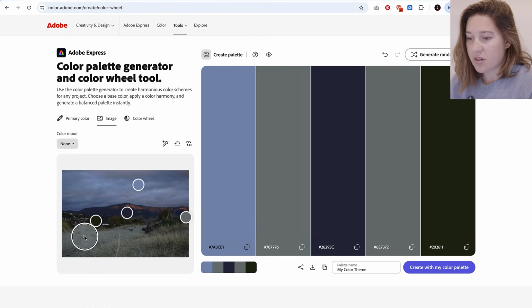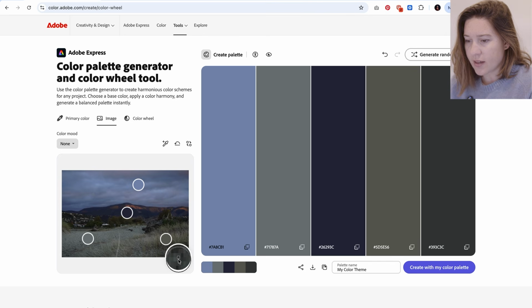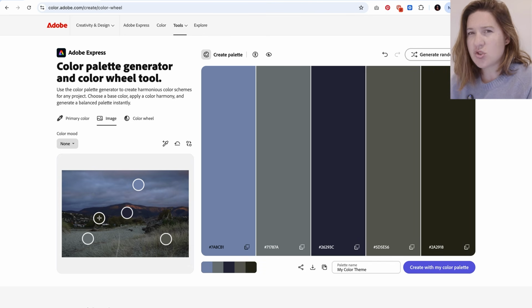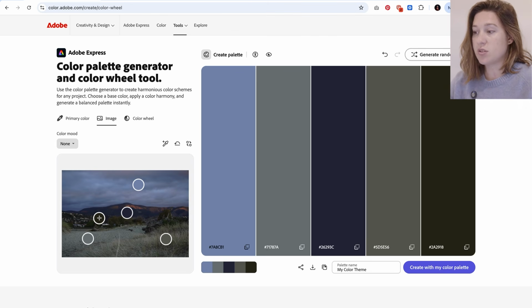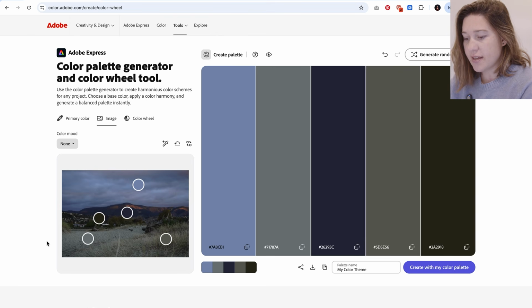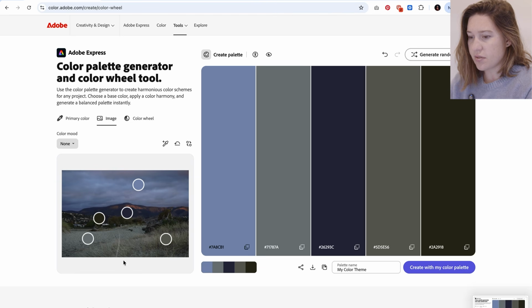Here in the sky, I would say it's blue, but who knows? The sand is kind of a beige, but I'm not too sure either. The grass here, is it green? Is it yellow? I'm not sure. And then yeah, there are some trees here. Usually trees, we think it's green, but sometimes it's more of a yellow hue. So it's always interesting to do the analysis. So I'm going to take a screenshot of that so I remember which color is what. So here, this is the trees, the sand, the grass, the sky, and the hill.